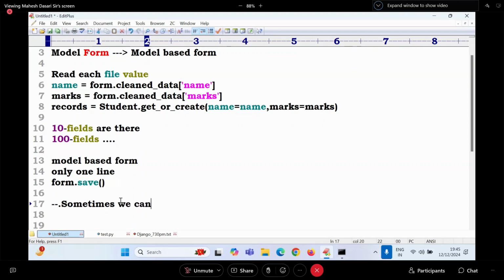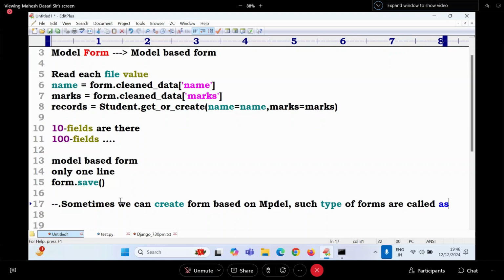Sometimes we can create a form based on a model. Such types of forms are called model based forms, or model forms.